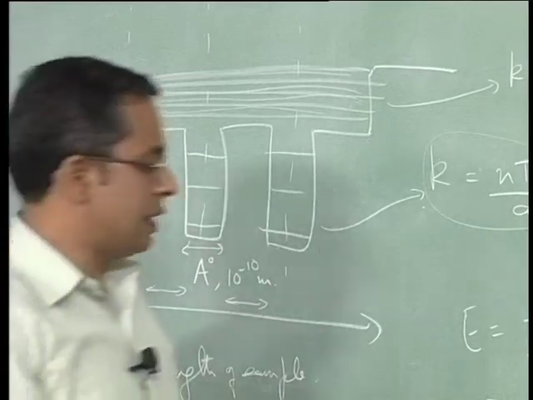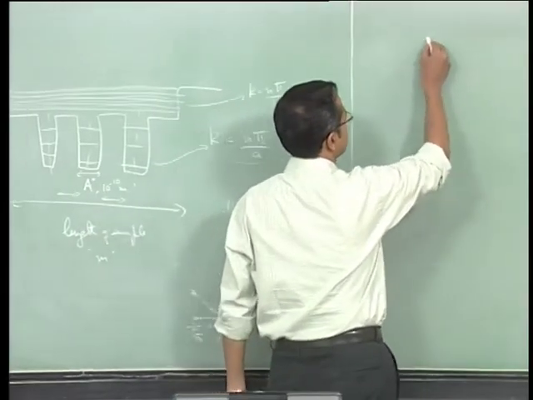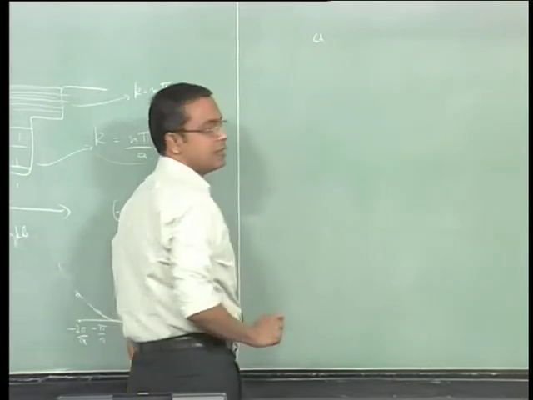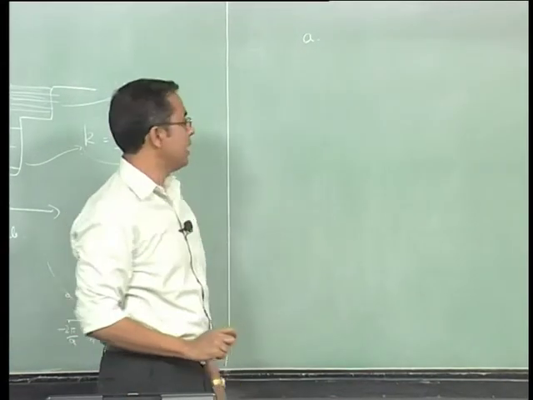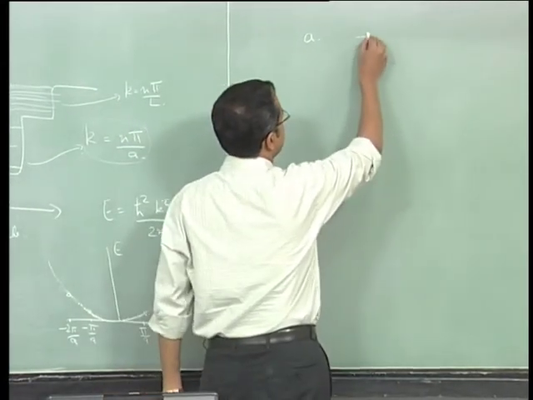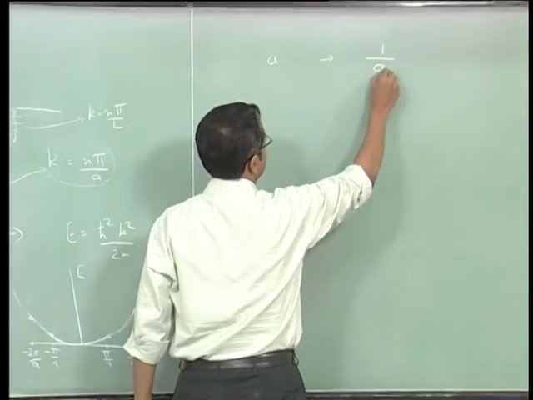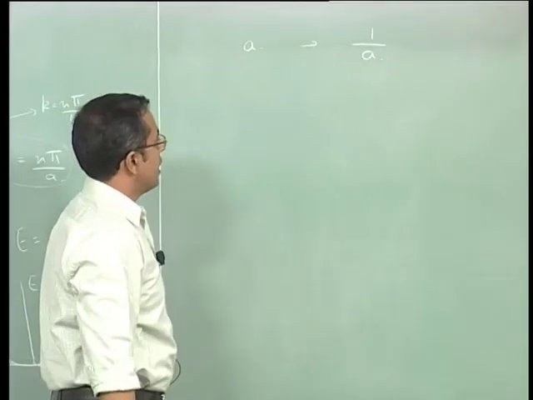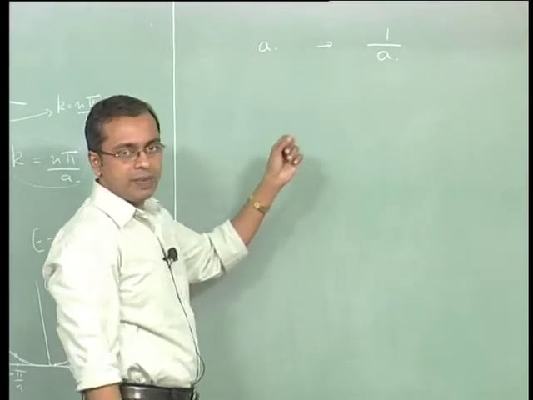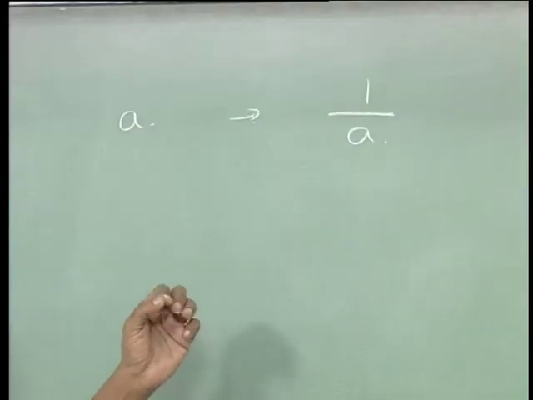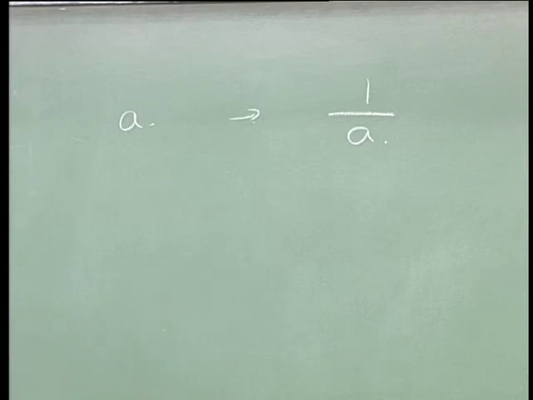So for example, we will just say that we have a real lattice of spacing A, a linear, single one-dimensional lattice of spacing A, and therefore we can represent it as a reciprocal lattice of spacing 1 by A. The only thing we will do now is one small additional thing, just to keep us in the same scale. Remember, we have to draw things to the same scale, only then can we actually look at the phenomena. If they are drawn to two different scales, we cannot look at the phenomena on the diagram.